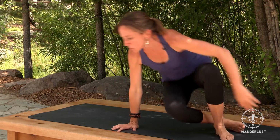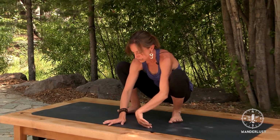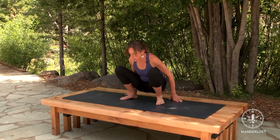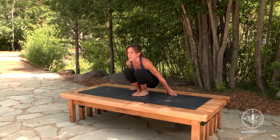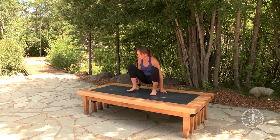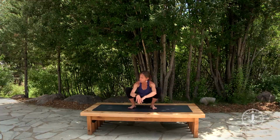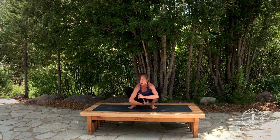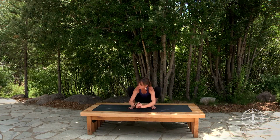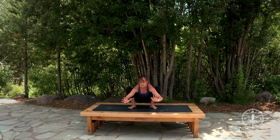A really good way to gauge where you are in your hips is to come into Malasana, just a nice little squat. You want your outer hips strong so the inner knees are wide. Some folks are a little more open in the hips and can take their feet together and let the knees drop open. Either is fine, but for people that are a little stronger in the hips, I recommend wide feet. From here, the inner knees go wide so that you can coil back through the pit of the belly and get your arms down low. Just like we did on the back, we're going to clamp the legs onto the arms and then resist the arms with the legs.